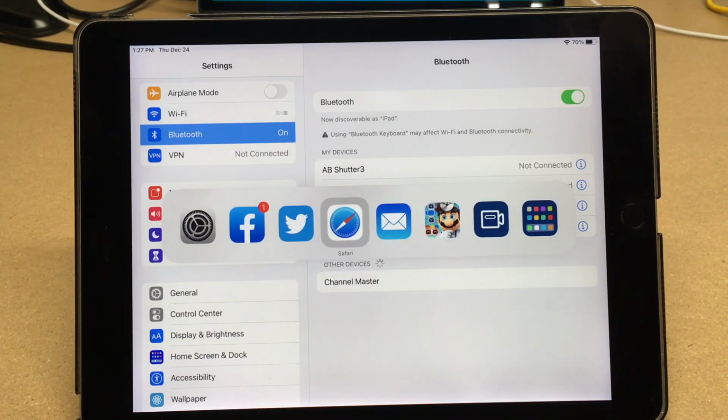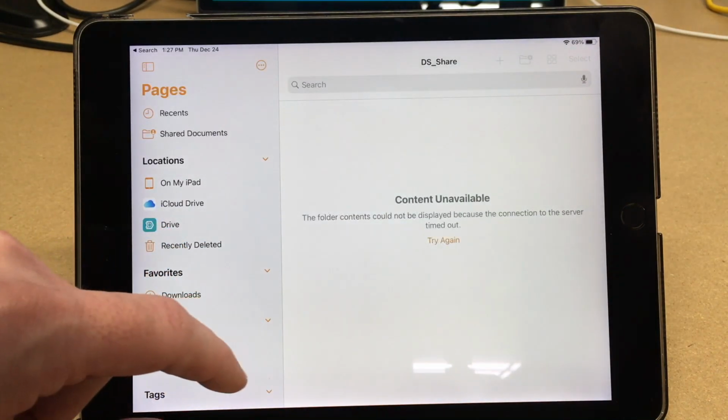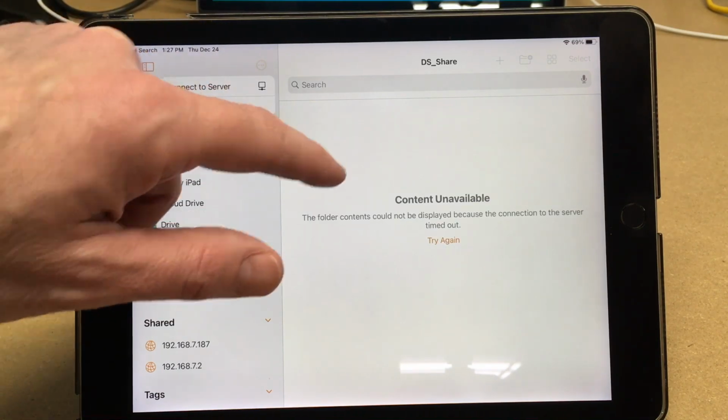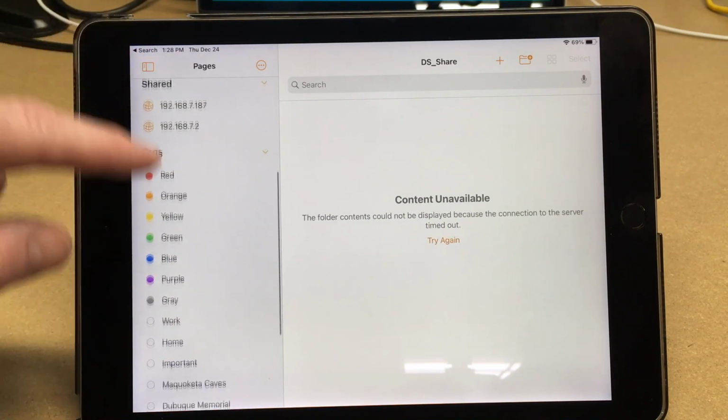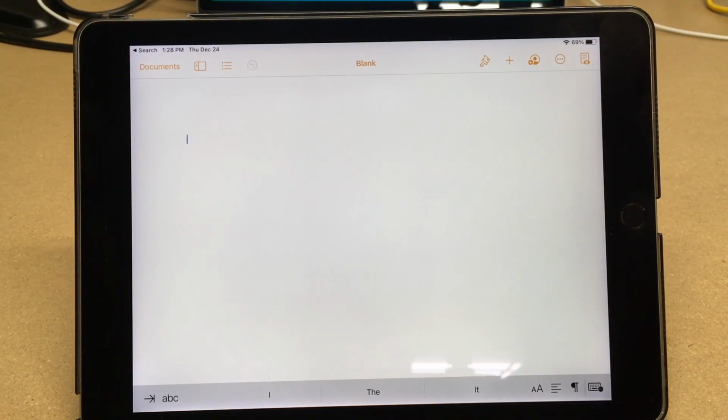So I'll get somewhere I can type. Okay, so I opened up Pages here. I'll open up a new document somehow. I don't use this very often. Okay, now I'll type something here.